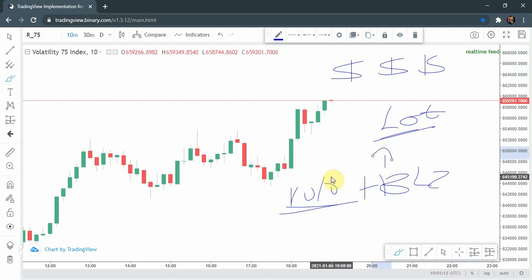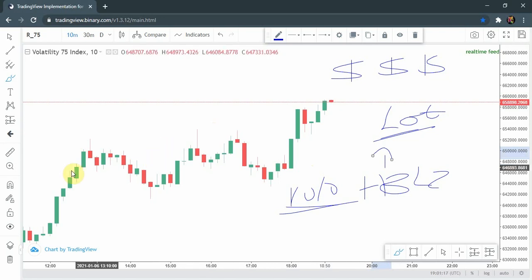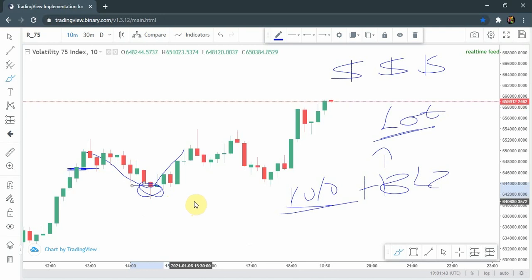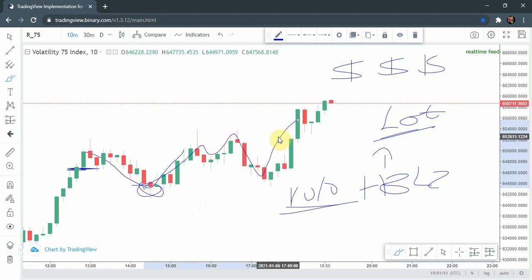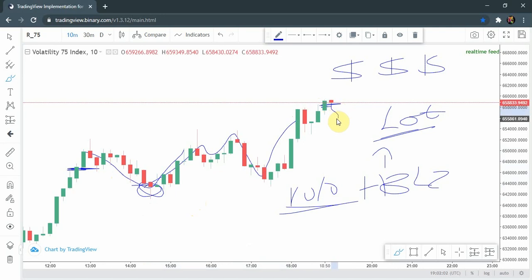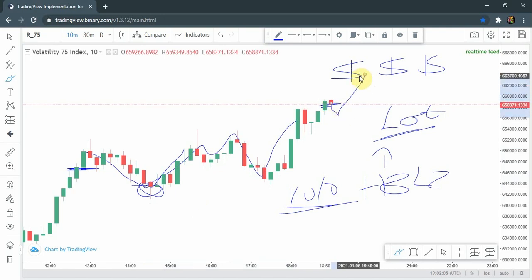So usually when you have a small account, you'll find yourself saying, okay, I am buying here. Not that you didn't spot the direction. You spotted the direction, it's an uptrend. You buy here. But because you used a big lot size, you find yourself being taken out when the market comes here. You are taken out, not just of this trade, but out of trading at all, because your account is going to be wiped. Why? Because you had a $10 account, a $20 account, a $50 account, but with a very big lot size that you opened. So you find yourself being wiped, and all of a sudden the market continues in the direction that you predicted. These are things that happen usually. Someone will buy even here, but because he uses a big lot size, when the market just goes down a bit, it wipes him out, and all of a sudden it continues, not because he didn't see the direction.